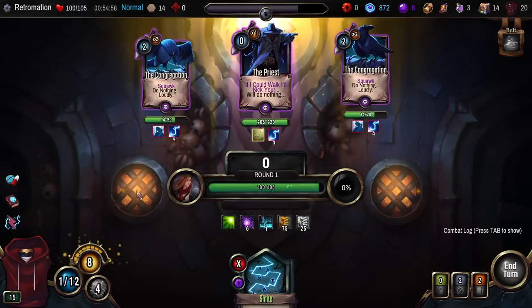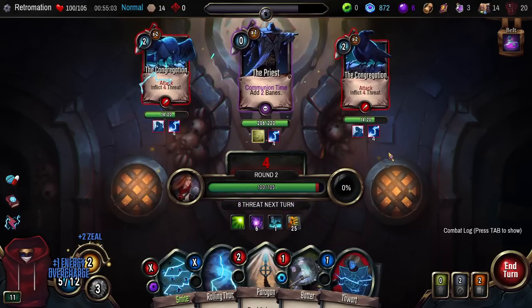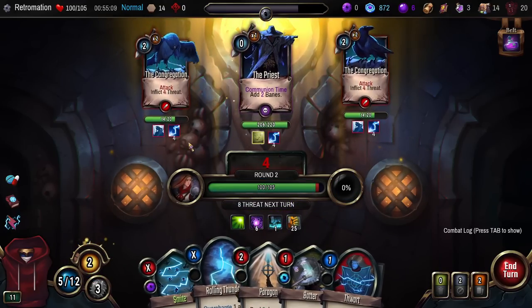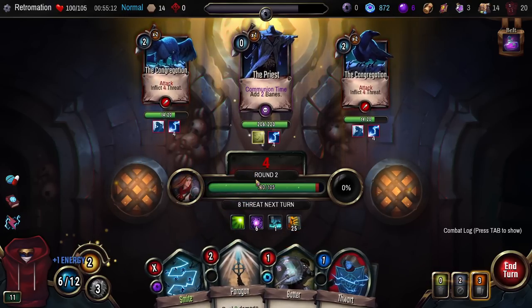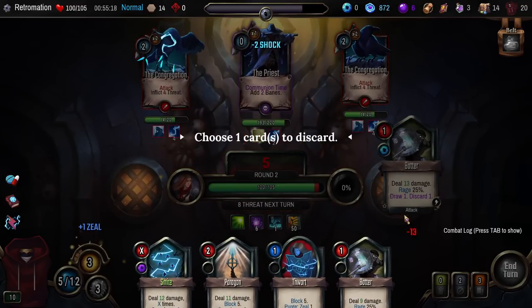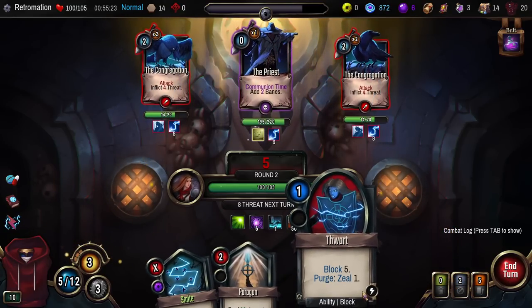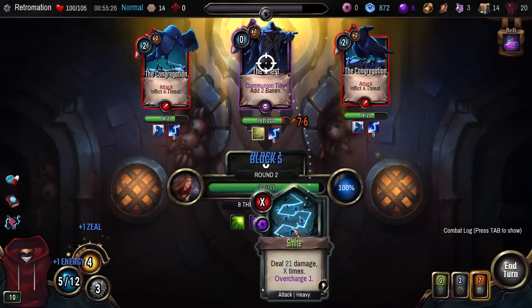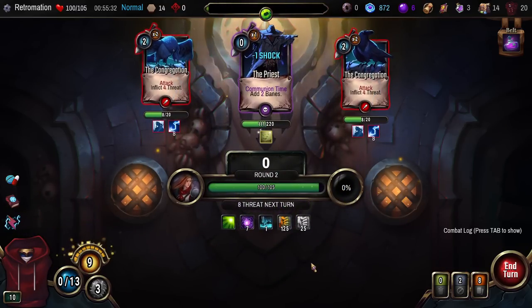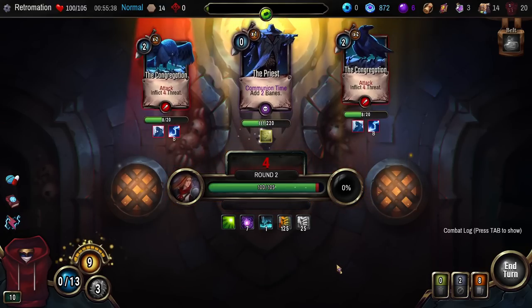So we'll only get four threat now. So there's a little bit more of a reason to just hold on to our stuff now. A little bit. Okay. Choose a card, discard. Oh no, that's actually going to be bad. We gain a threat when that happens. Okay. Not bad. We're like halfway-ish done with them already, though.